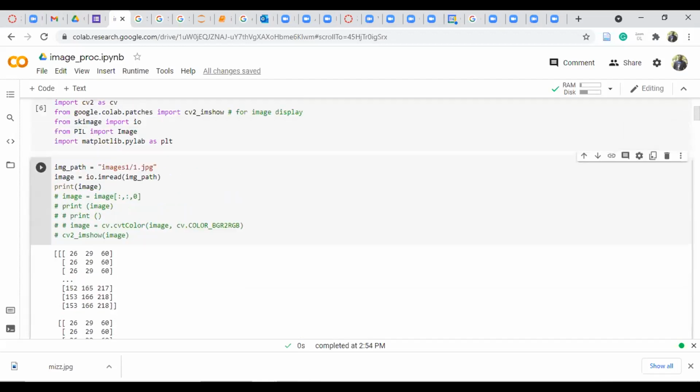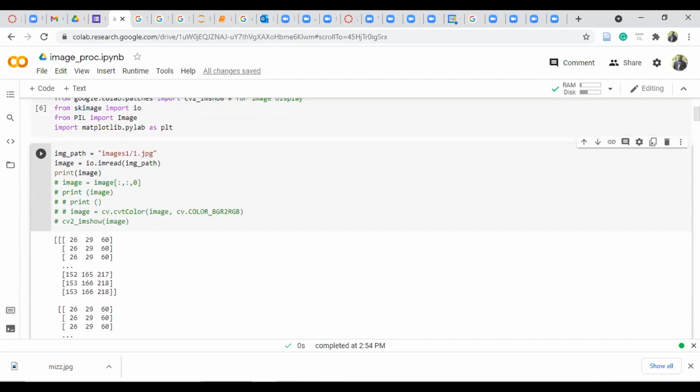Realize that the image I have read, the 1.jpg, is coming as an array of numbers. Each row represents the values of a particular pixel, and we said there are 3 channels, so we have the first, second, and third.